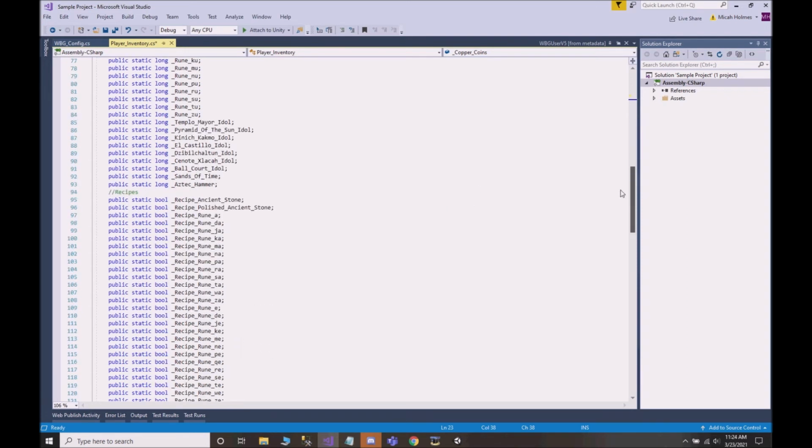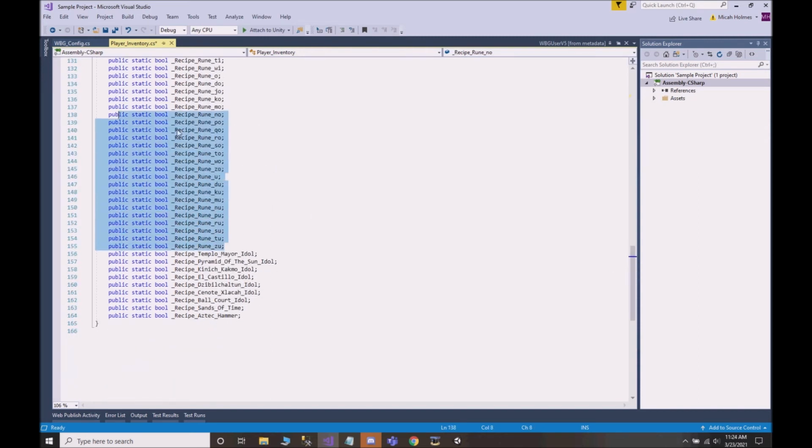We use longs just because with inventory, I think an int stops at like 2 billion and something. It's not likely that a player would get over 2 billion of one item, but just in case, we use a long instead, in case they get over that amount and it would cause an error. So we just want to avoid that error.